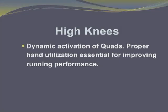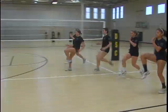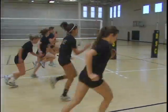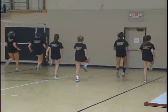Okay, we're now moving on to high knees. This is a very athletic movement. We're warming up the quads, calves, hamstrings, and we're also focusing on good arm and hand action.